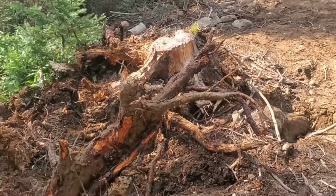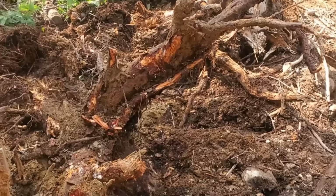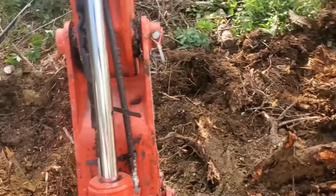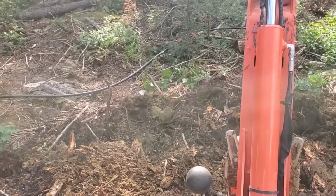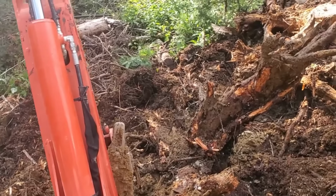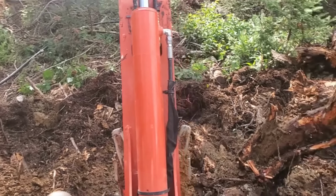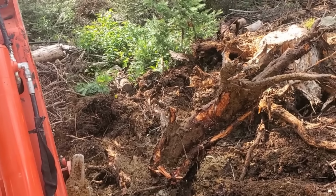Yeah, I knew the stump was gonna give me trouble. I stayed here almost an hour, but there were two big stumps stuck together. Finally got it out. Now I need a lot of backfill. I'm gonna have to figure out where I can get some fill material, because this is a very low area. I don't wanna have to pay for a truckload, so I gotta work with what I have.